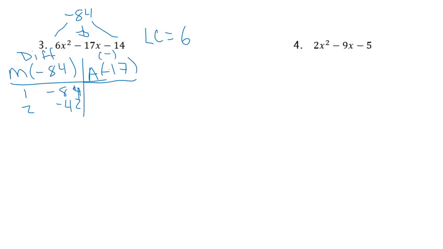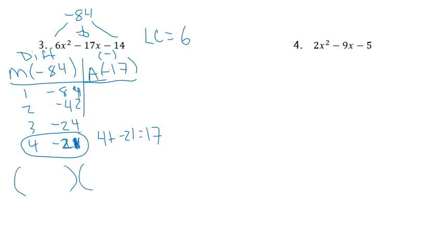So if we write this out here, we have 3 and 24, 4 and 18. My larger number is going to be negative. And actually, I end up getting 4 and 21. And we actually end up getting our pair being right here. So 4 plus negative 21 is negative 17. Okay, we're now going to do the same thing we did in the last part. So I'm going to write x plus 4, x minus 21, and then we're going to divide by our leading coefficient.